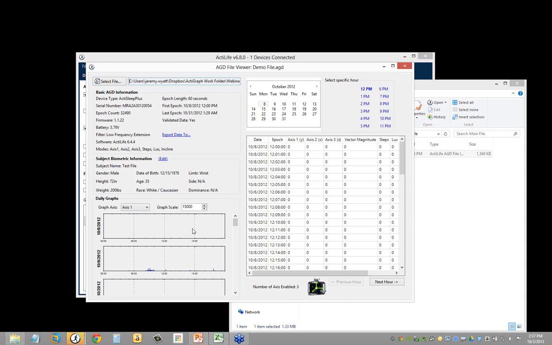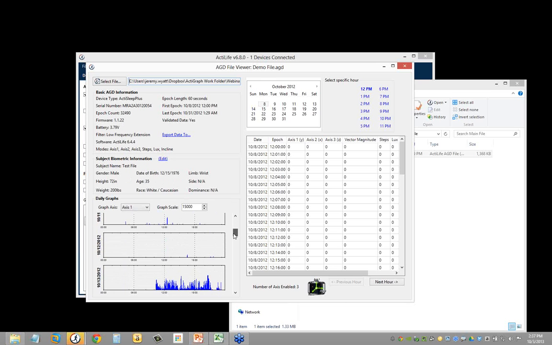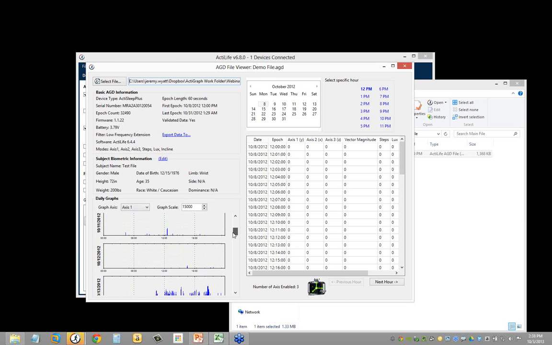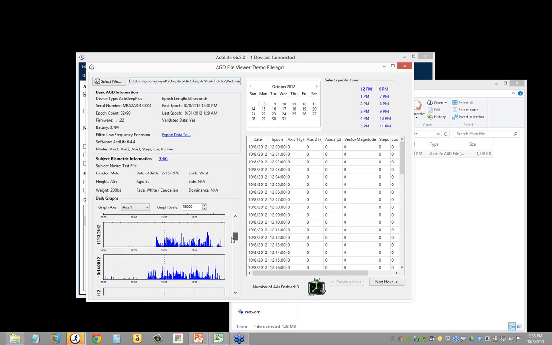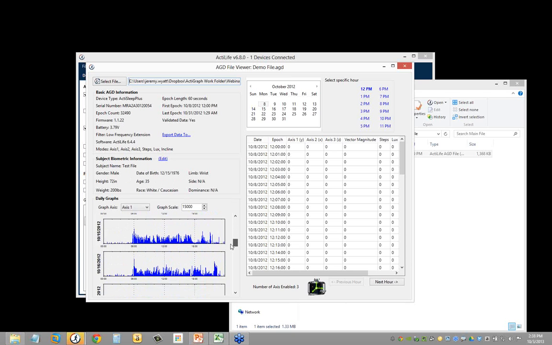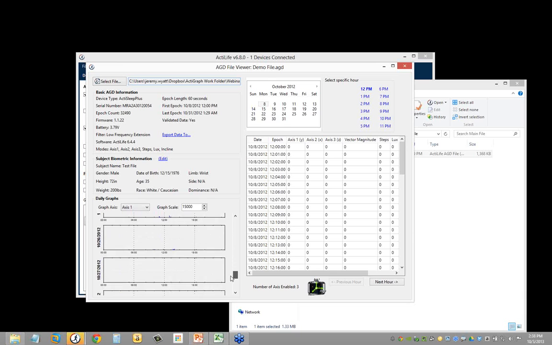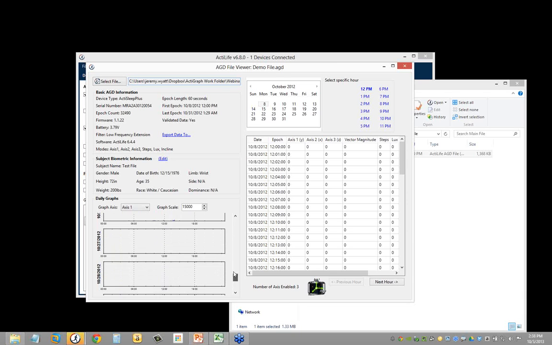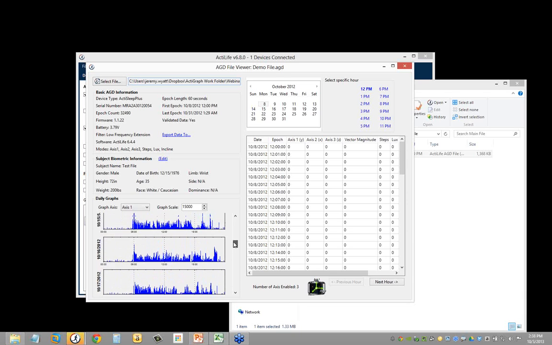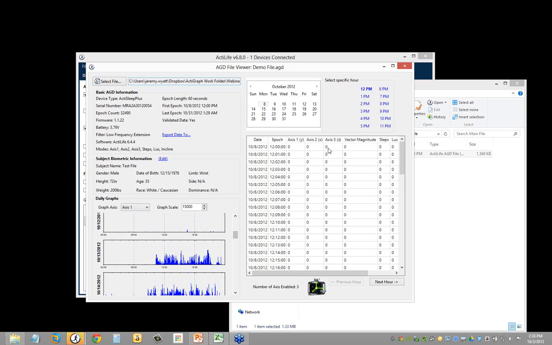In the bottom left we've got a graph of the data, and so this is interesting. For this file we've got a lot of what looks like non-wear data up top, and that would be the mailing time. Then in the middle we've got our wear data, and then towards the bottom again some more non-wear time. And so we're going to talk about how to get rid of that and the effect that it has on your data when you don't get rid of that in this demo.